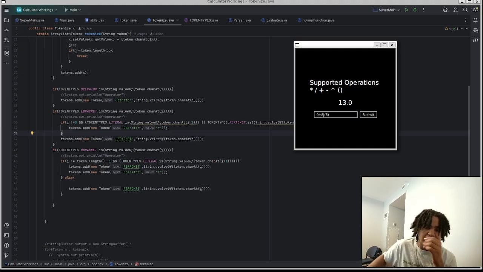So maybe I should actually make a function saying if it's not something that's in my enum, we skip it or we delete. Hmm. Actually, a feature of arrays is that if you delete something from their i, that's going to move the entire thing around. That's why you're supposed to be using iterators.